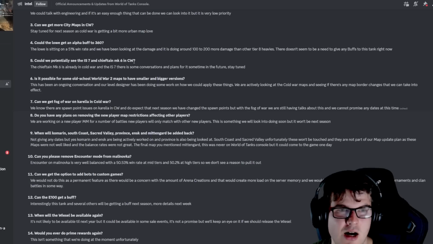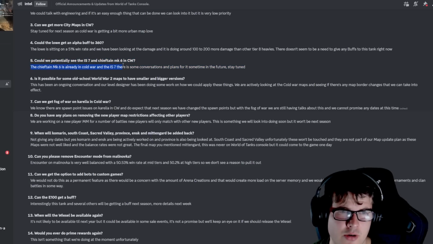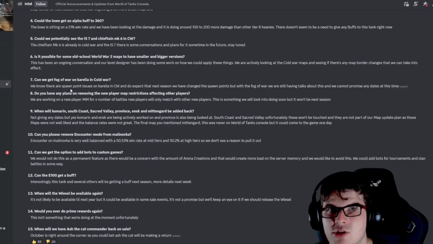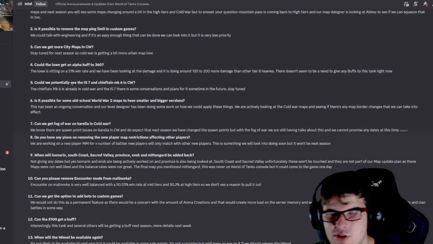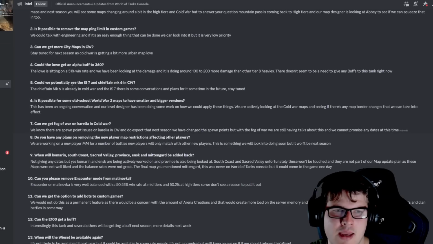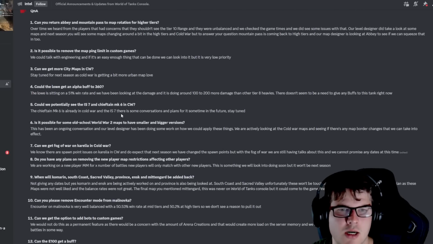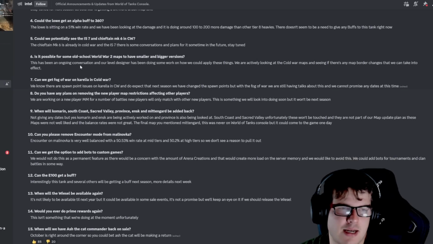Could we potentially see the IS-7 and Chieftain Mark 6 in Cold War? Chieftain Mark 6 is already in Cold War, and the IS-7, there is some conversations and plans for it sometime in the future, so stay tuned. I assume when they start bringing in more of the Soviet heavy tanks at the low tiers, maybe they'll start introducing a few more concepts that they had back in the day at the era 1 age of Cold War, as opposed to the older ones, because they do have some of the newer Soviet and, of course, Russian tanks in the game, or Eastern tanks, I should say.